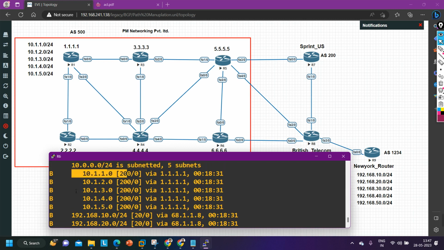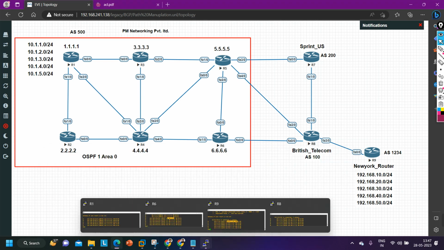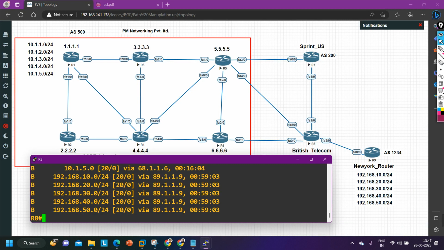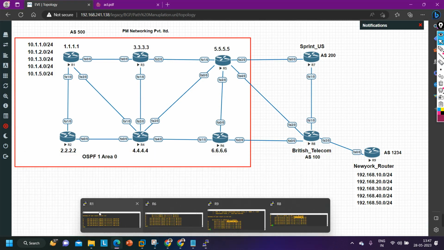This network is available, and this network is also available via 68.1.1.8. So it will forward traffic to router number 8, and router number 8 should forward it to router number 9, and router number 9 should generate a reply, but it's not happening like that.